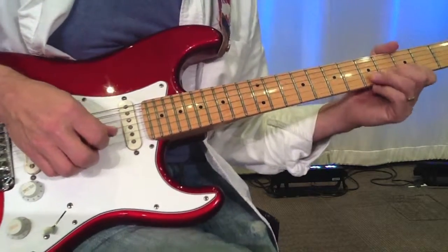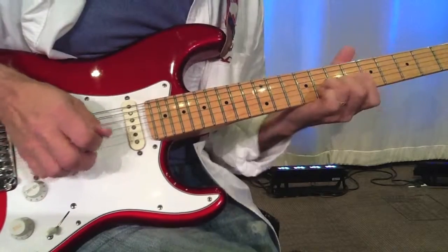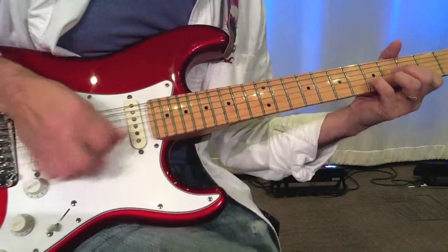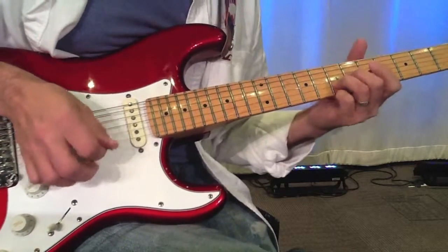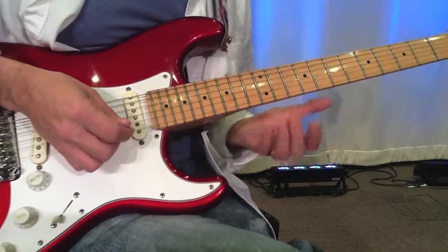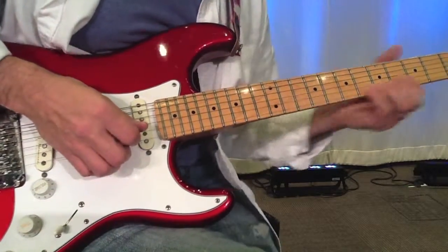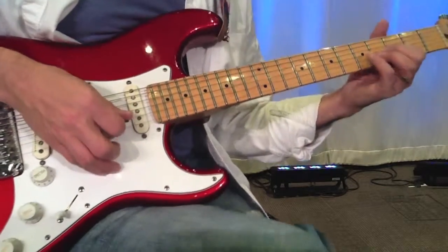There are two sections. The first one. The second one. So the first one is to, the second one goes up to the 12th fret, which is the B note. So we're playing an E to a B, which is the fifth up there of the octave. So the first half again, playing both strings.